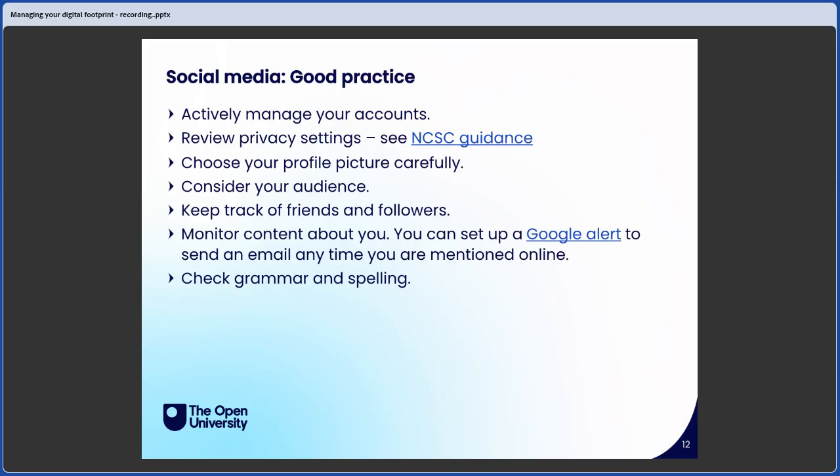Do keep track of your friends and followers so you know who is reading and potentially sharing your posts. And do monitor content that other people are posting about you. You might want to set up a Google alert so that you get an email any time you're mentioned online. Go to google.com/alerts for more details. And always check the grammar and spelling of any posts that you make. So that's the good practice.